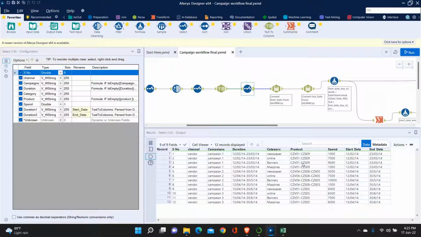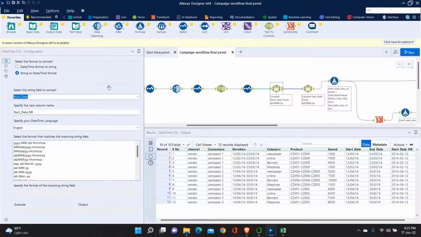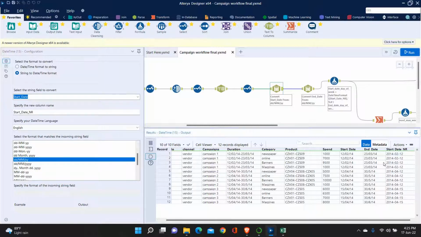After renaming this, we have to convert the start date and end date into date time format, which is basically right now in string type format, which we do not need, as you can see, V_WString. So we will convert it into date time format using the DateTime tool. The value we are taking is string, the column we are taking is start date, and we are taking DDMMYY format. So this will give us output: year, then month, then days.